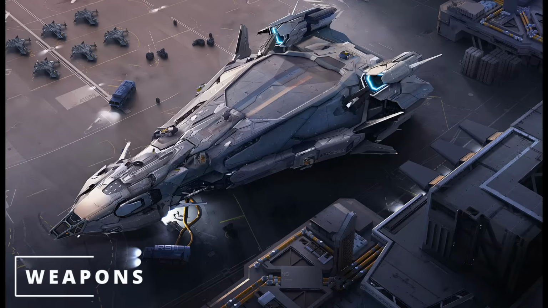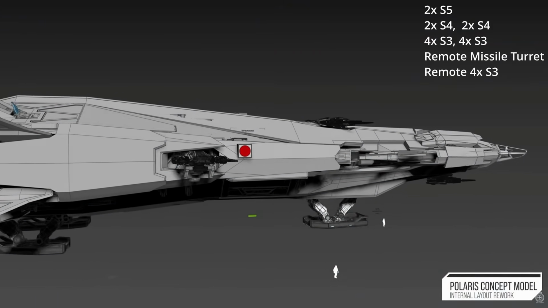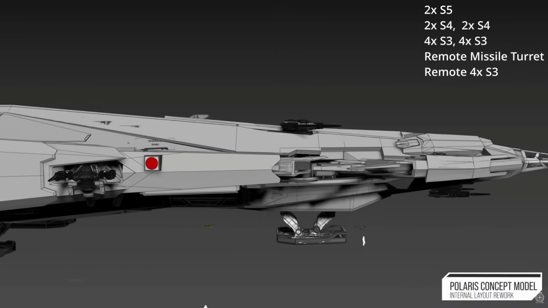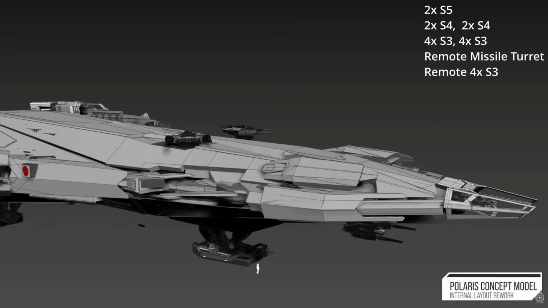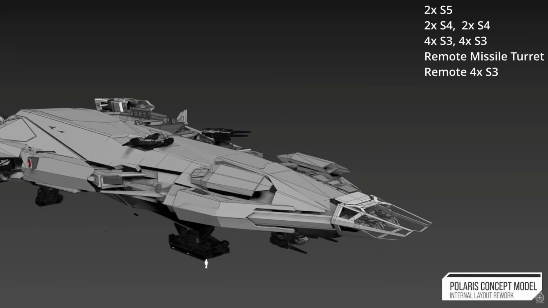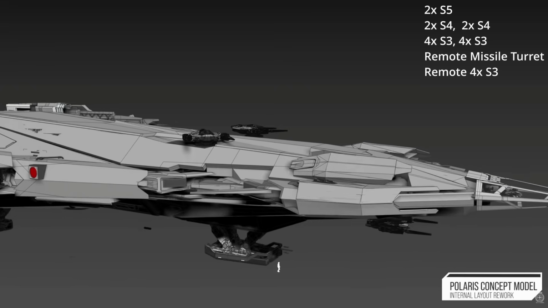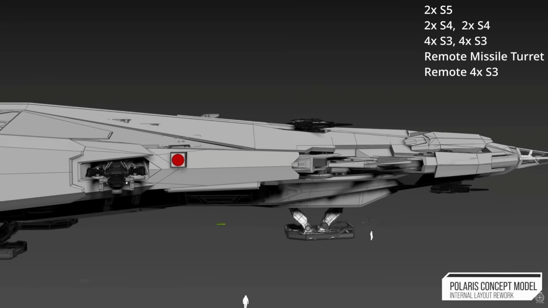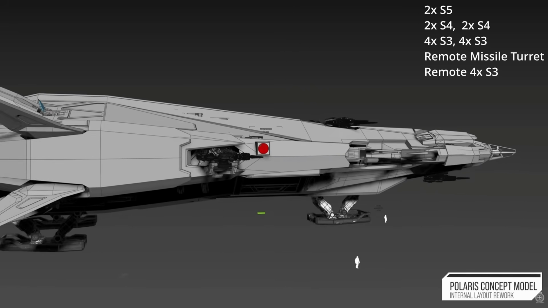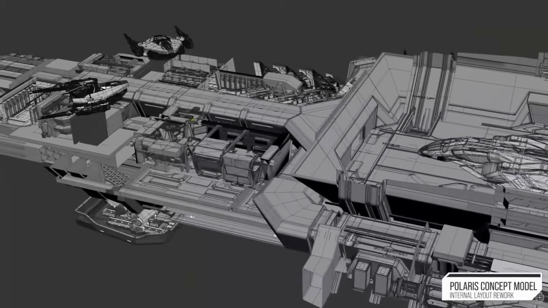As a military ship, the Polaris comes heavily armed with several turrets. At the front, we have a manned turret with twin size 5 weapons. Moving back, up top, we have 2 more manned turrets, each with 2 size 4s, so roughly half the DPS of a hammerhead turret. On either side, about halfway down, are hidden turrets, each one having 4 size 3s. Finally, in the back, we have 1 remote missile turret on top holding 12 size 2 weapons, and 1 remote turret on the bottom having 4 size 3 weapons as well.